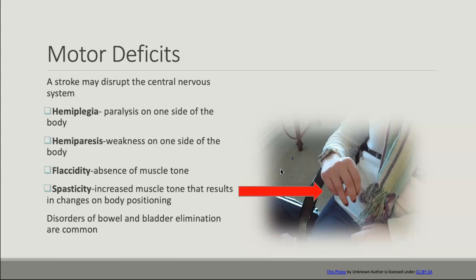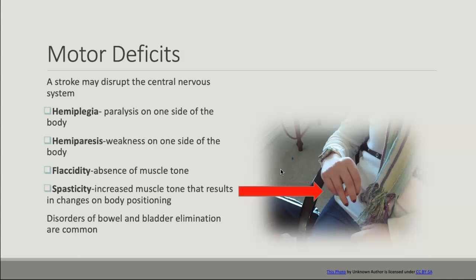So as a nurse, you definitely want to pay attention to when was their last bowel movement. Are we giving stool softeners? How are we promoting bowel movement with this client? With diet, with their eating, activity. I don't know if they use digital stimulation anymore, because you have to be careful with that vagus nerve, but sometimes they used to do that.